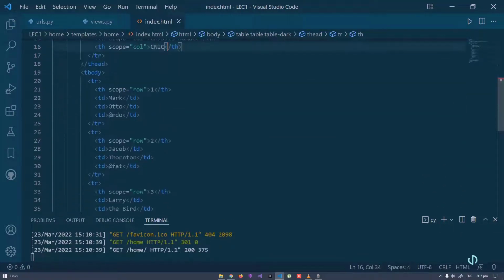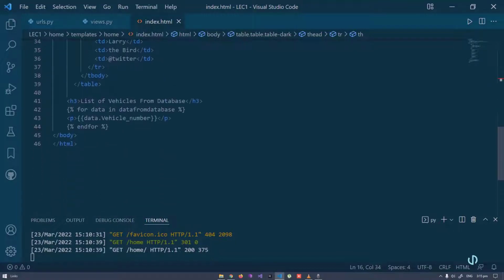Okay, so we will update our data here, and for that I will need something like this. I think I'm going to use this whole block.